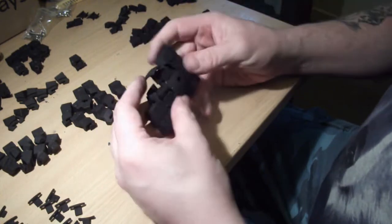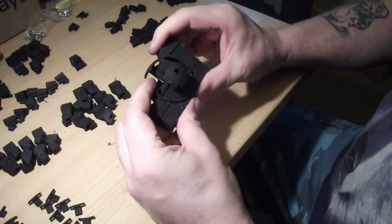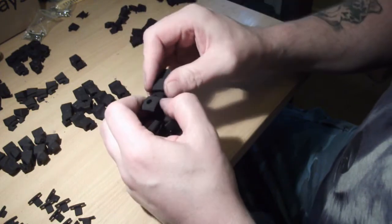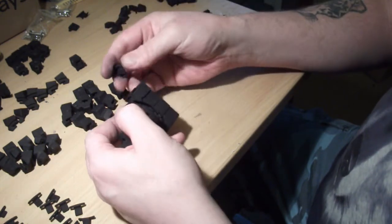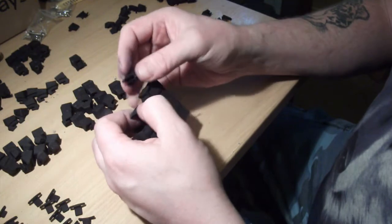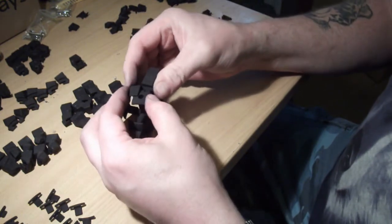Of course, the 3D printing process has a bit of a tolerance to it, so you do have to expect slight imperfections. It's not always going to fit as well as a mass-produced puzzle would. You can expect some slight differences, and that's what the breaking-in process is all about as well. With these, you have to do quite a few turns to wear them in with each other.